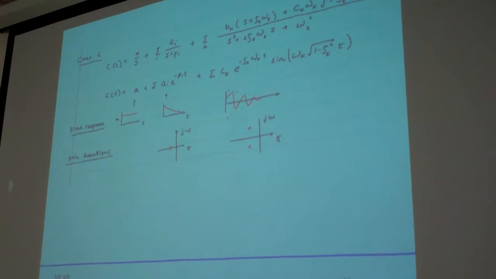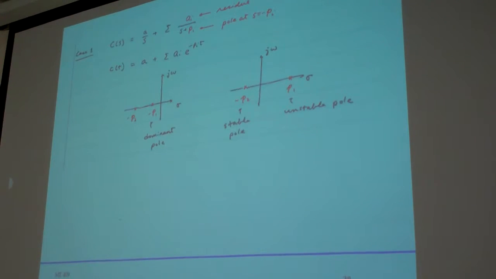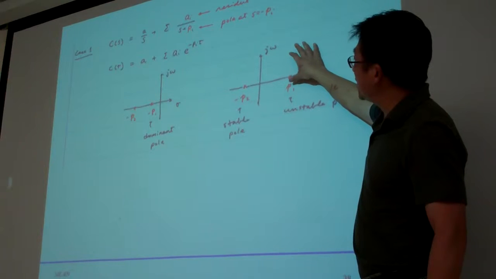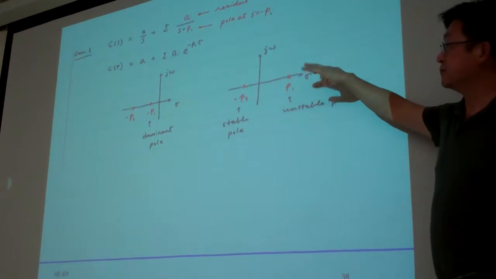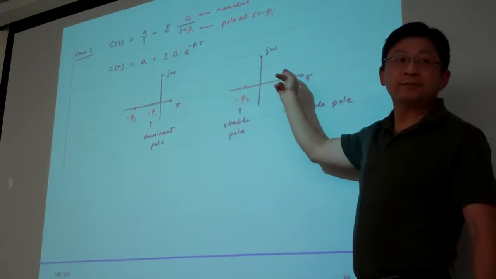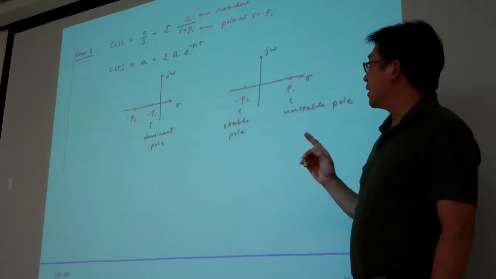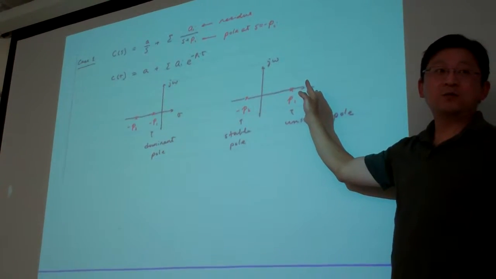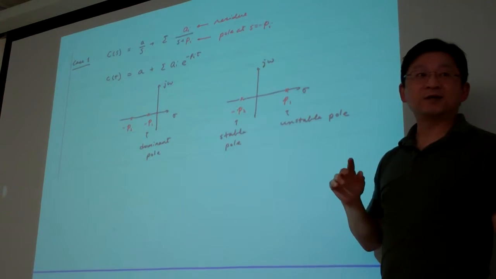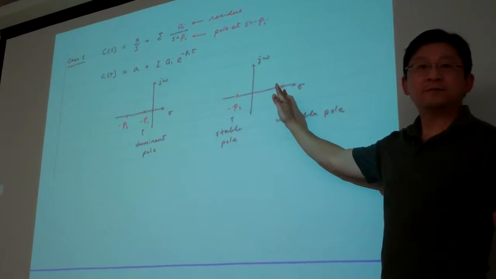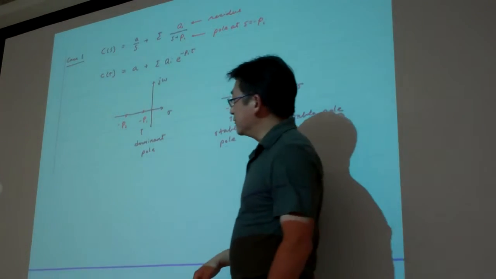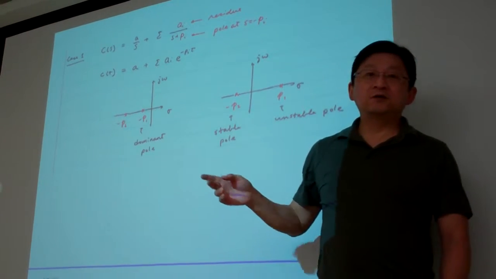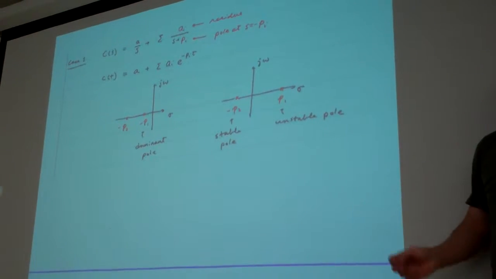Okay. Yes. What if the pole in the unstable region is closer to the imaginary axis, and the one in the stable region? Is it still more dominant? So you say if one pole is here, one is here. Is the system just completely unstable with that pole dominating? Yes. As long as we have one pole in the right hand side, then the system is unstable. As long as there's one, doesn't matter how many, at least one, then the system will be unstable. So it doesn't matter that the stable one is closer to the origin? Doesn't matter. Because for each term, eventually the output will be a superposition of every single mode. So as long as one is there, then that will make the things unstable. Okay.